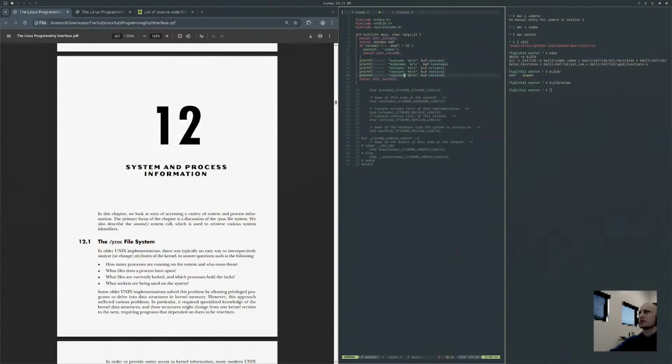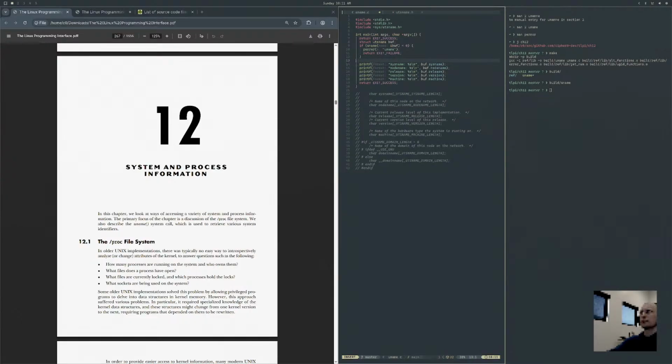And machine. Oops. Machine. And I'll just do a printf and give it uname result. And then I'll just space these in. And then what else we got here?